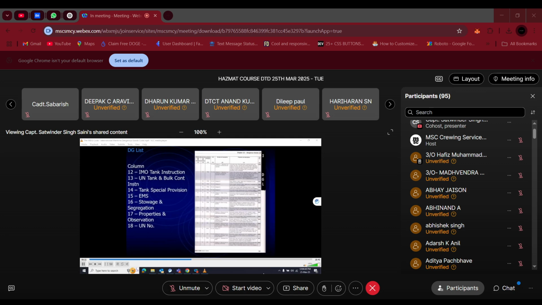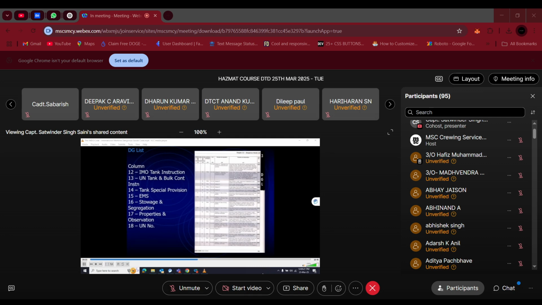Then you have the codes given for your emergency schedule, that is your EMS. You can see in the column the codes are like F-A, S-Q or F-A, S-A. Now these are codes, so you have to take these codes and go into the supplement volume and look under these codes to see what they stand for. They cannot accommodate all the instructions in one page or a couple of pages. It's too much content. So they have provided you with these codes, and you take these codes and go into the supplement volume and find out more information about the cargo.